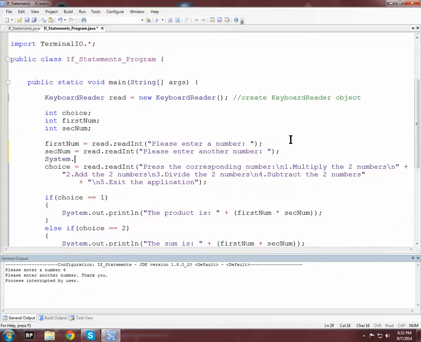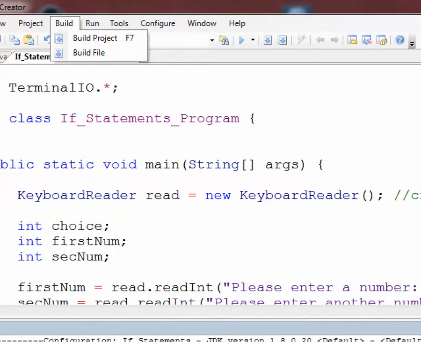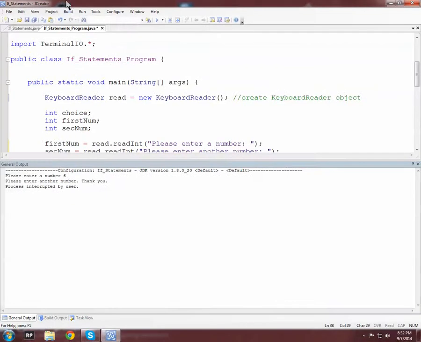And all I'm going to do right here is just write system.println, thank you, and that'll just appear on the next line, so it looks better. Now again, not build project, we're going to build file. So just pull this up right here. If you go on there, you see build file, you just have to click on that. So it'll just be this file that it's working on, and then we're just going to run the file.